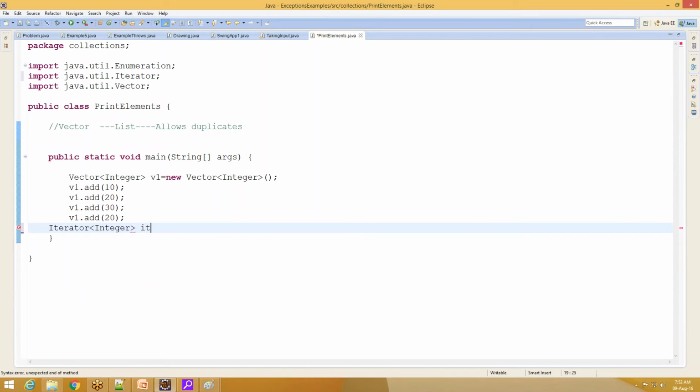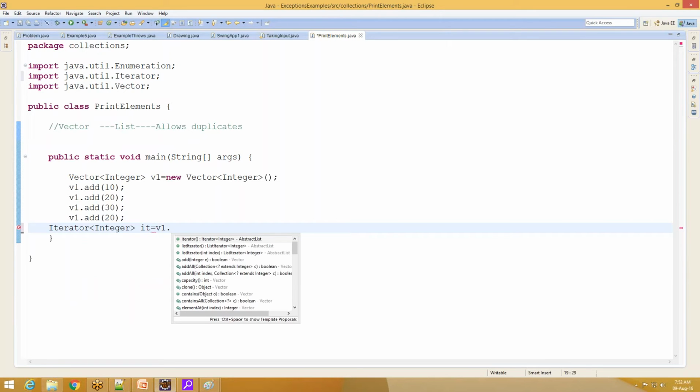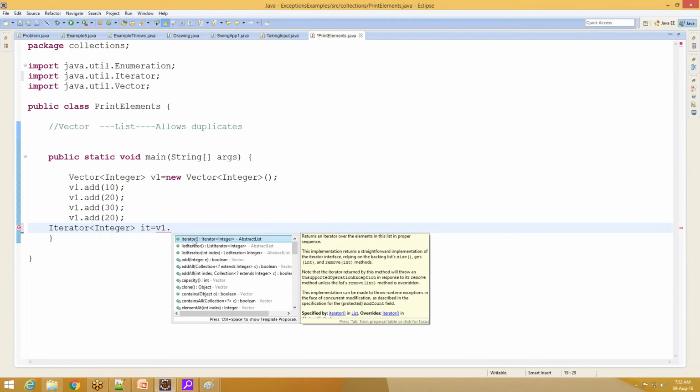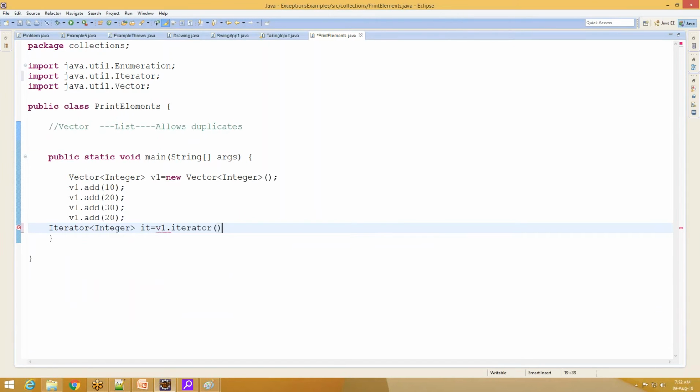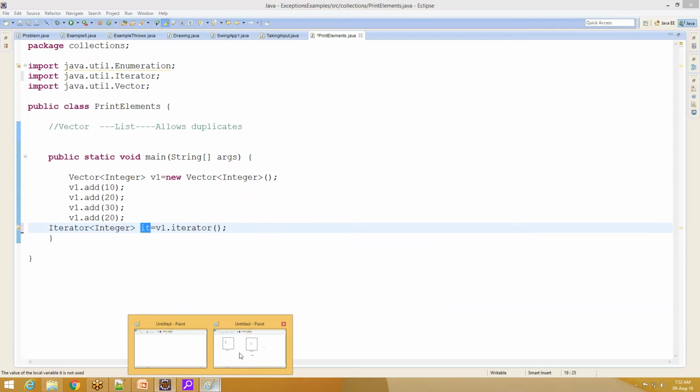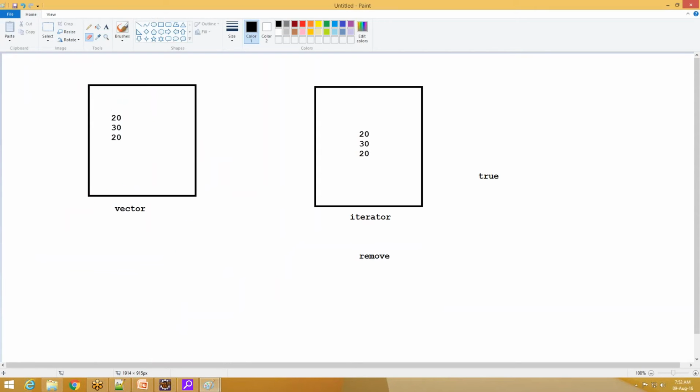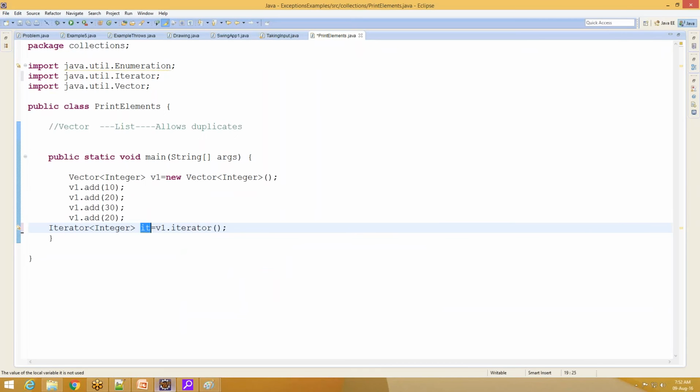It is equal to v1 dot iterator, the first method. It will fetch all the elements of the vector into the object it. This is the same as enumeration. The fetching style is the same, but the next level will be different.